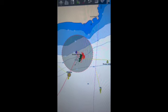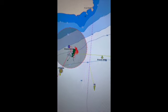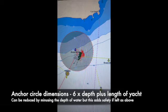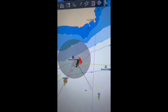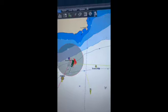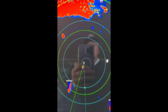So I'm looking to ensure that I've got at least enough distance to have 6 times my depth, which, let's say that's 25 meters, so 6 times that, which is 150 meters plus 36 meters of boat, which will give me 186 meters. Now there's a bit of an allowance here in the fact that I'm in 25 meters of water, so I can possibly reduce that figure by 25 meters, bringing it down to about 160 meters. So by allowing for 180 meters, I've got a little bit of extra safety by having 180 meters here in my VRM, and if I haven't got anybody in there, then it's most likely that I'm going to have a safe anchorage.